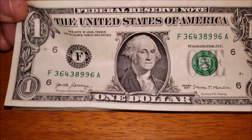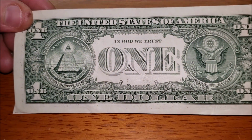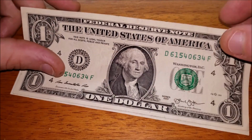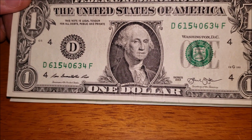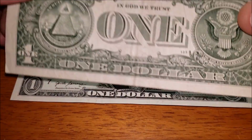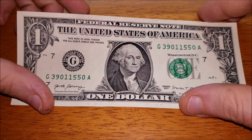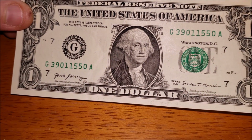Getting down there, this one's got some damage to the corner. Not that that matters for just spending it as a buck, but just like anything, if it was collectible, that would detract from value, of course. I mean, some things more than others. If a bill's a little beat up, most people understand it's in circulation, and then once you get it graded, it's going to be sealed at that point. So you can kind of keep it in the same condition you found it in.